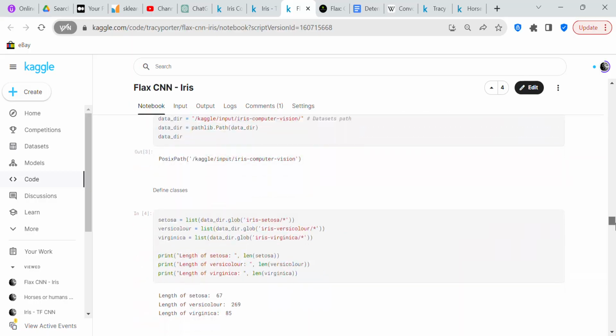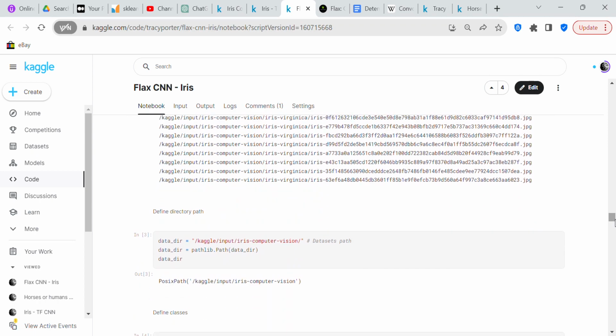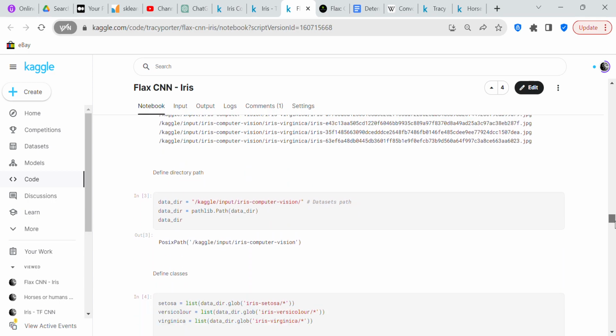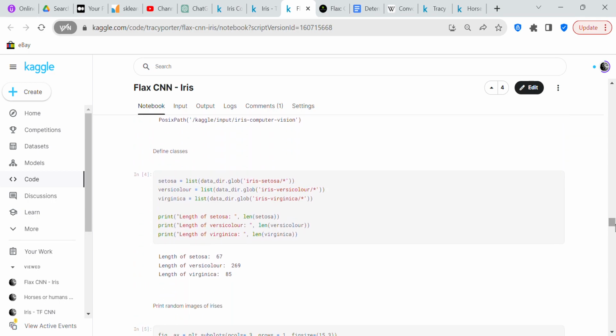And so we go down here. So now we're going to create our directory path using pathlib. And then after we create our directory path, we're going to define our classes, and we have 3 classes of Setosa, Versicolor, and Virginica.